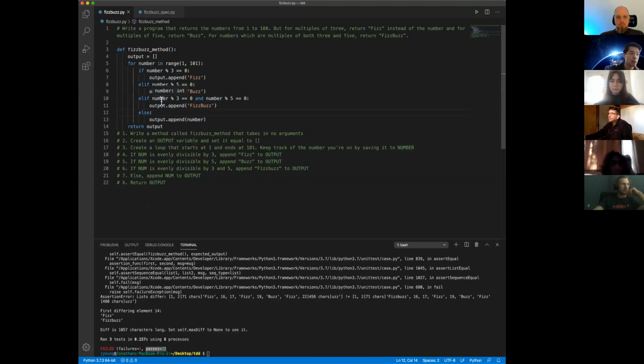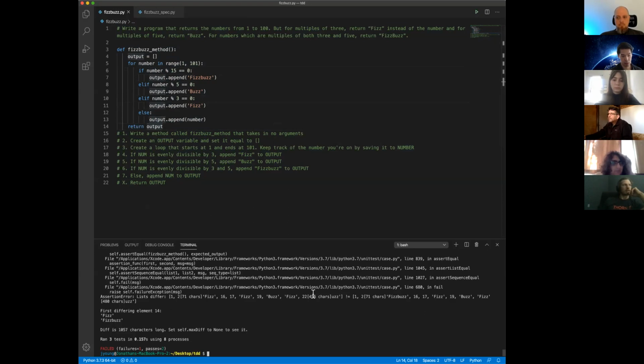So it looks like we probably want to put the most restrictive thing at the very top and the least restrictive thing at the bottom, because 15 is evenly divisible by 3. It's also evenly divisible by 5, but it doesn't hit this particular bit of code, lines 10 and 11. It actually just dies off right over here. It executes here and then it moves away. So we want to put our most restrictive thing at the very top. And if something is evenly divisible by 3 and 5, it's evenly divisible by 15. Just going to take this here, alter a few things, and I'm going to change this to buzz, just fizz. And I think that's about it.